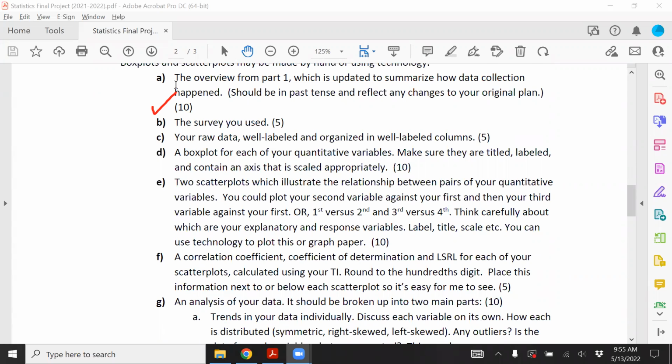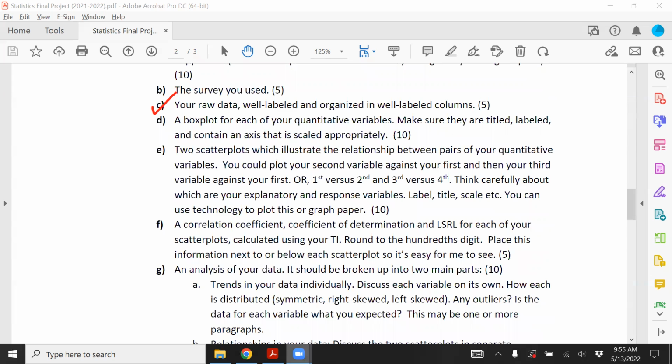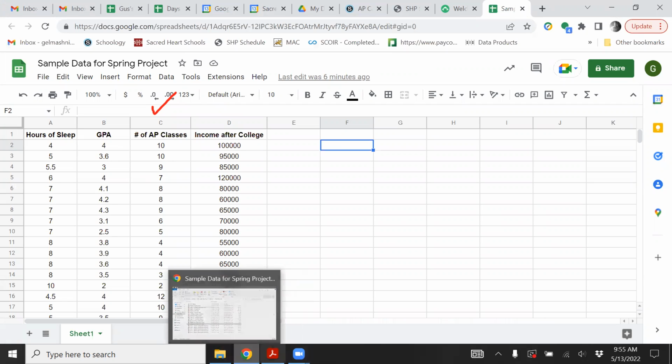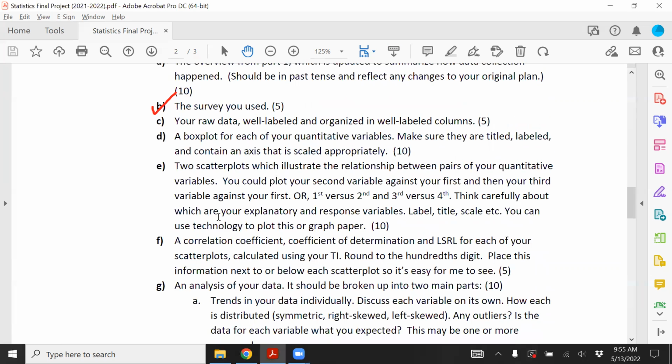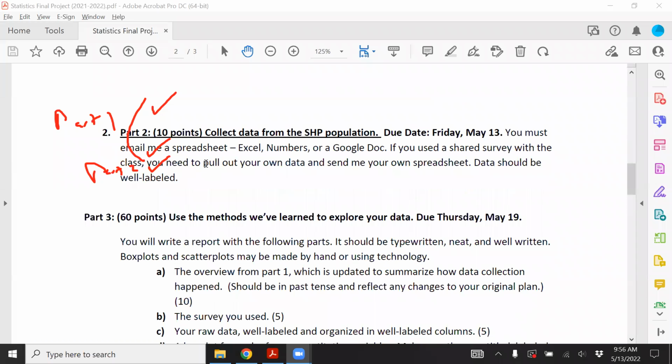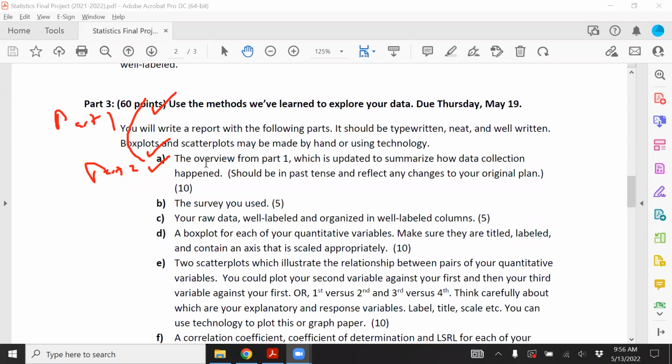Your raw data. Again, you can copy and paste or do a screenshot of the spreadsheet. For example, I have a spreadsheet that I'm working on right here. You could just copy and paste that data into your paper. Good enough, right? That works for me. So the first 3 items should be already done. You shouldn't have to do any extra work for that. That's all basically parts 1 and 2. So very, very easy, right? Not that hard. And definitely make sure you share your data with me today by email.